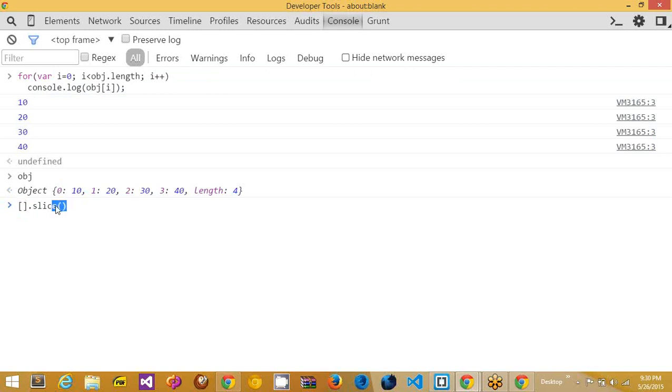But I don't want that. So what I will do, I will say array.slice.call, pass the object as per this context and pass 1 as an argument. What do you get?